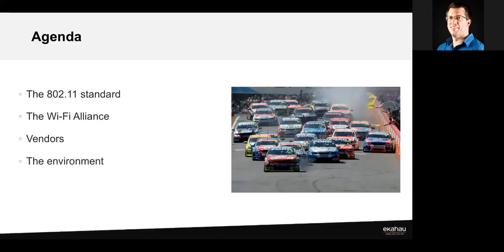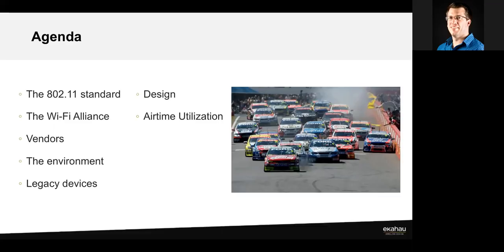We'll talk about the environments of wireless and what impact that can have on data rates. We'll speak about what impact legacy devices can have on data rates and throughput. We'll talk about doing design using Ekahau Site Survey and what metrics you can aim to optimize to get the best real-world throughput. We'll briefly cover airtime utilization and throughput in a couple of slides, but I'll also go into a little bit more detail later on.